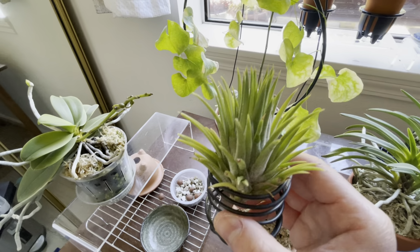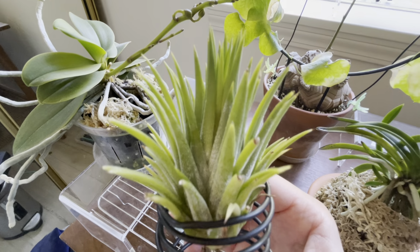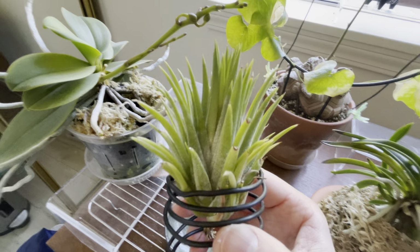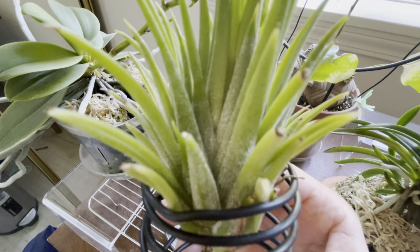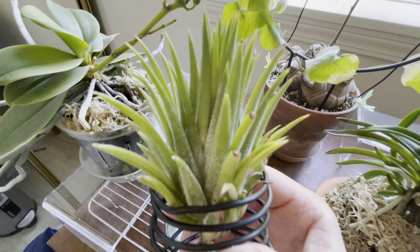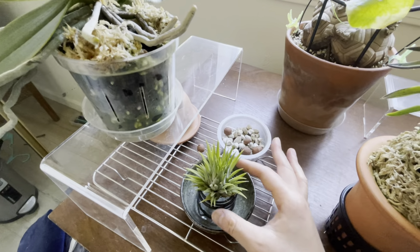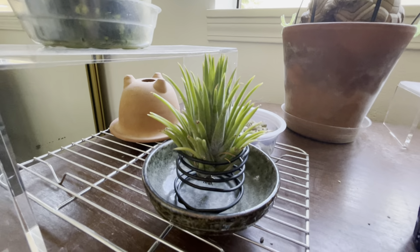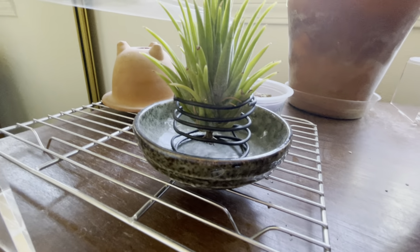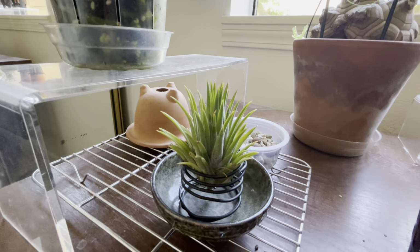A lot of people just grab air plants and touch them too much, which you shouldn't do, because once you do that, it rubs those trichomes off, and then you have a section like that in the middle where it doesn't come back. And I don't think the plant likes that because it needs it to collect nutrients. So I'm very careful. I just take it from the little stub at the bottom, or use the wire thing to put it into a container for watering.